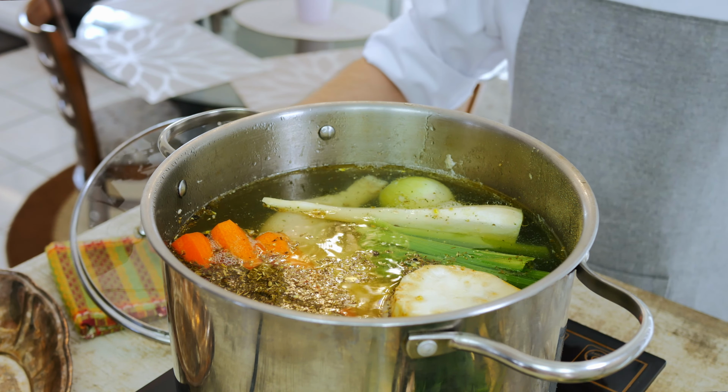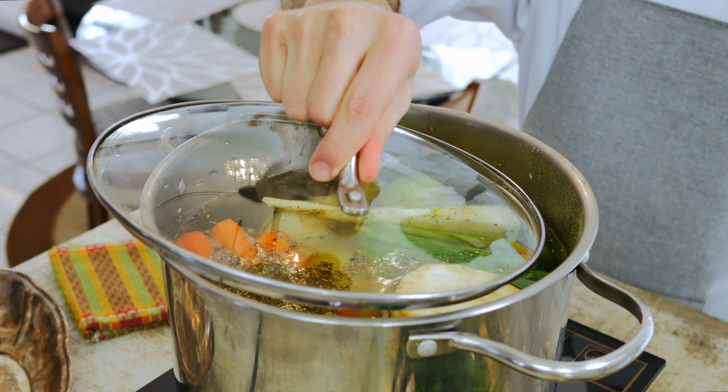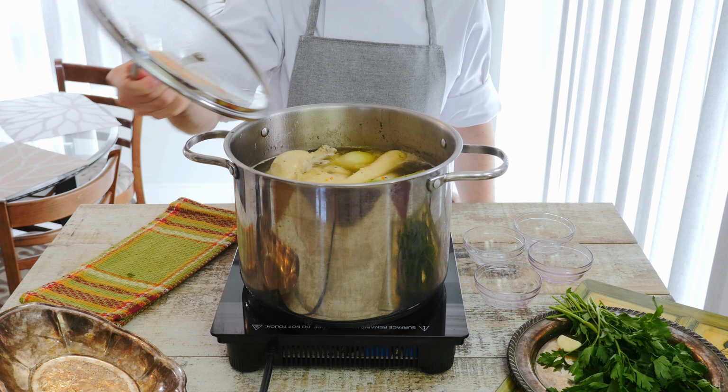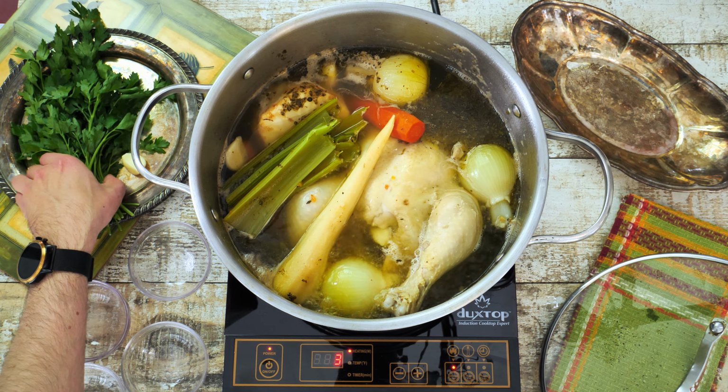Now cover with the lid. Again, make sure the lid is slightly off center and simmer on low heat until the chicken is cooked through. The total time the chicken should be cooking is about 1 hour.